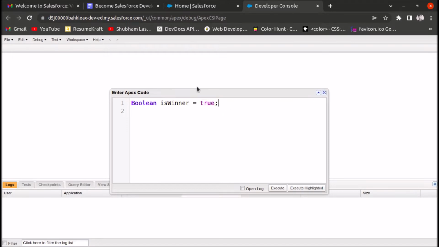Let's print this value. For printing the value, we have to write System.debug, and then in the brackets the name of the variable, isWinner. After that, please click on Open Log and then Execute.